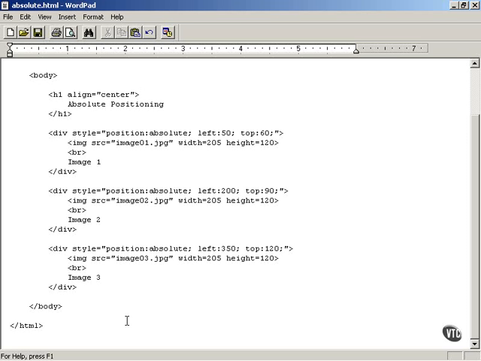Going to work through an example showing how to use absolute positioning now, in order to show how to place elements where you want them in a web page. And this is important when you want to do partial updates of a web page using Ajax.